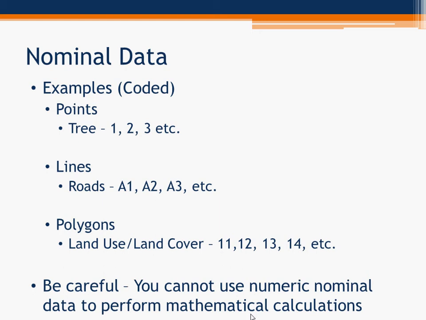So we'll understand what this land use land cover is in just a few minutes, again with our resource document, and what these codes mean specifically here within the state of Maryland, using our state as an example. Really important point here: if you're using some sort of coded value, you cannot do mathematical calculations, statistics, and that kind of thing. Again, it is just a coded value. It's nominal data. It's some sort of descriptive information.